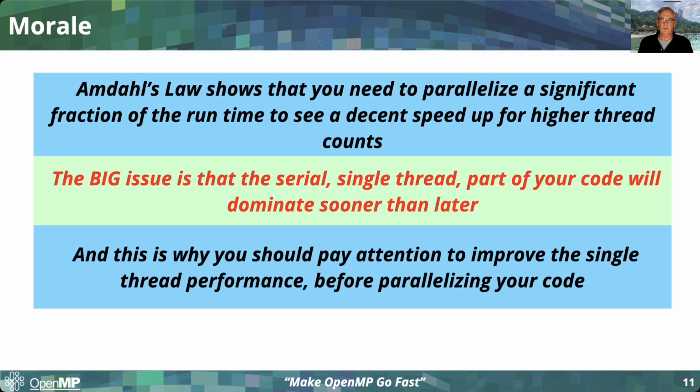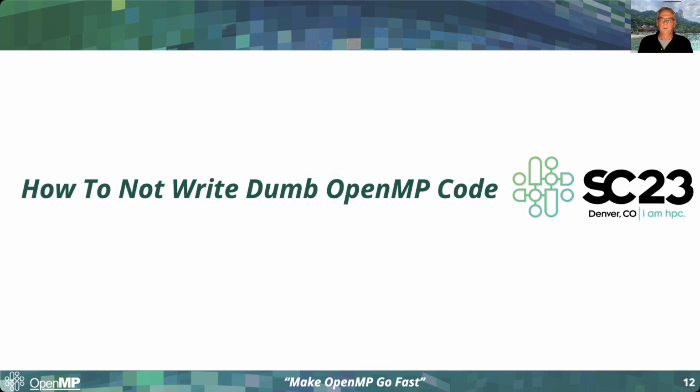So before you start parallelizing your code, you're going to play with options to get the best sequential single thread performance out of the box. And then you're going to parallelize. That's your first savings. So now we covered that. I want to give some tips and tricks how to avoid writing inefficient OpenMP code.